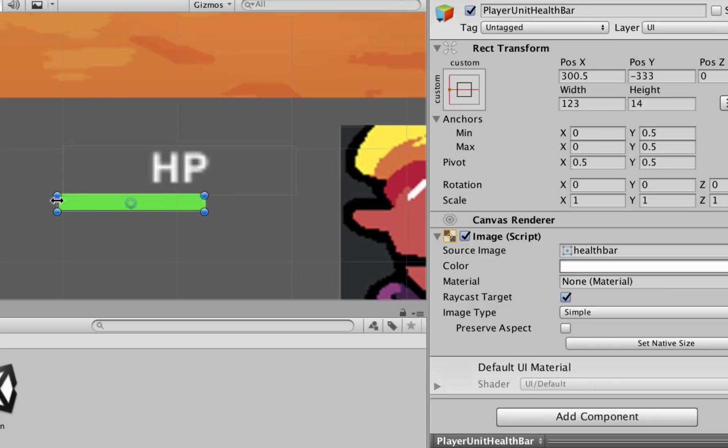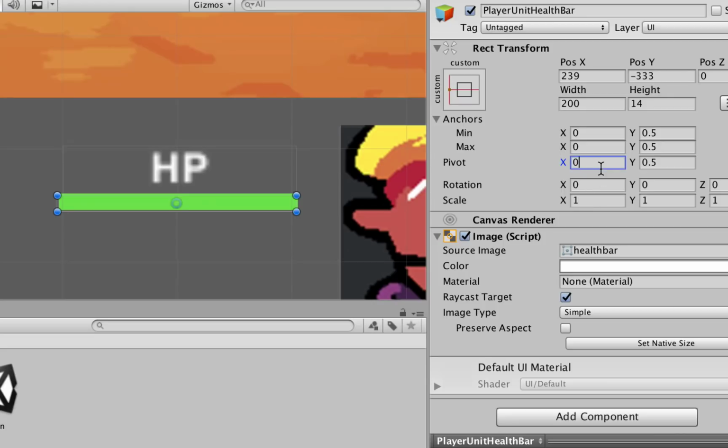So this left side of the bar is going to stay in this position. Okay, and we would need to manually do this calculation to adjust the size of the image through code, but that would take a lot of work. Of course, it would eventually work. We just need to do the mathematical calculations to do this.